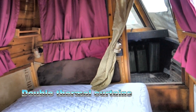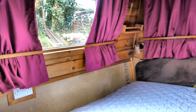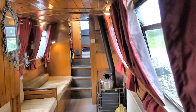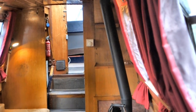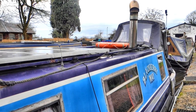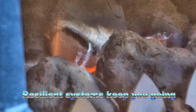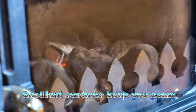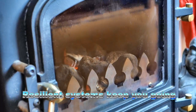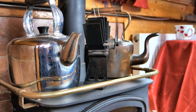Blackbury Way is a light and airy boat with big windows, all of which have double-thickness thermal curtains to help you keep cosy on chilly days. Wherever possible we've opted to install double or even triple systems to ensure we can carry on boating. The batteries are charged by the engine and by 420 watts of solar power on the roof, as well as by a charger if hooked up to a landline. The Webasto heating system, controlled by a thermostat, will ensure you're warm in spring and autumn when temperatures drop at night.